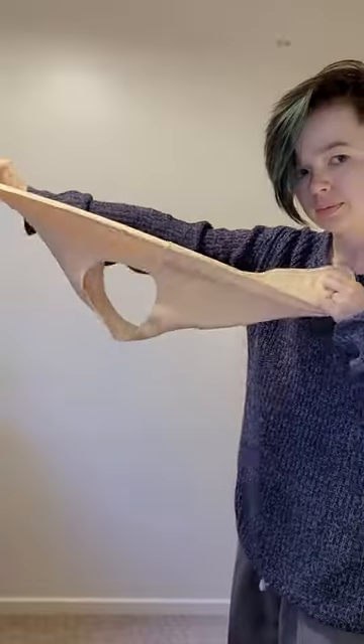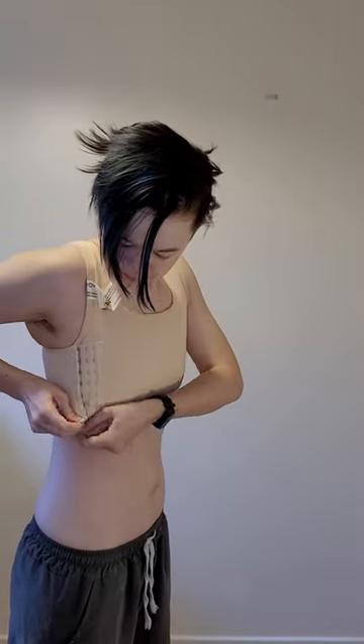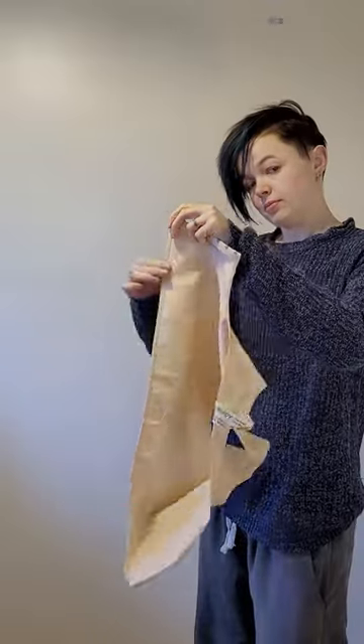It is made from a flexible mesh fabric that allows my chest to move and breathe freely without constriction. There is no inner elastic strap and it feels much like any other binder. It is comfortable and fits me very well. The adjustable side panel can also be helpful to those with mobility issues who may struggle with an overhead binder. My personal bias will always be against hook and eye binders, but I am not an expert and this may be something that fits your needs.